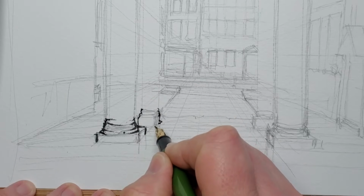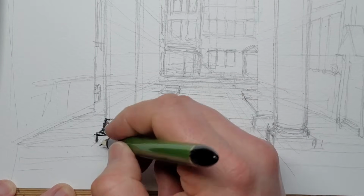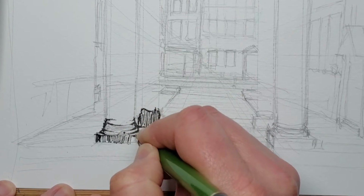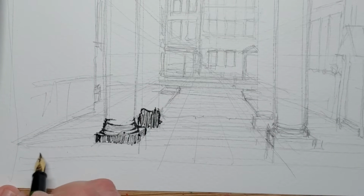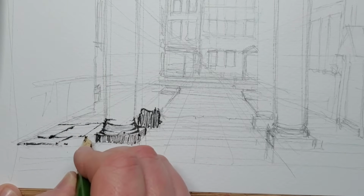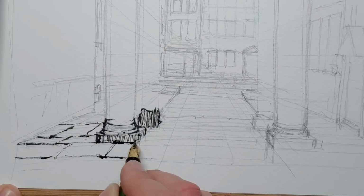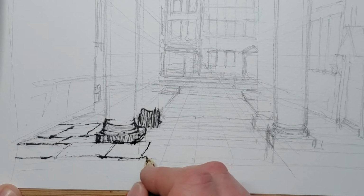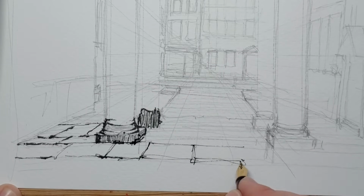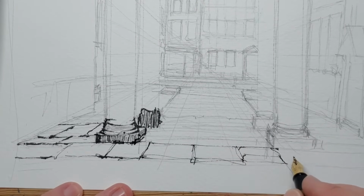So I'm starting to ink this in now with the Fude pen, the Manon Sailor pen. This is a 55 degrees one, I think. You can get them in different configurations, 45 or 55 degrees. As you can see, what I'm doing here is I'm running the nib over the rough paper, and because the nib has a flat section it tends to pick up the texture of the paper and you get these really interesting line effects.